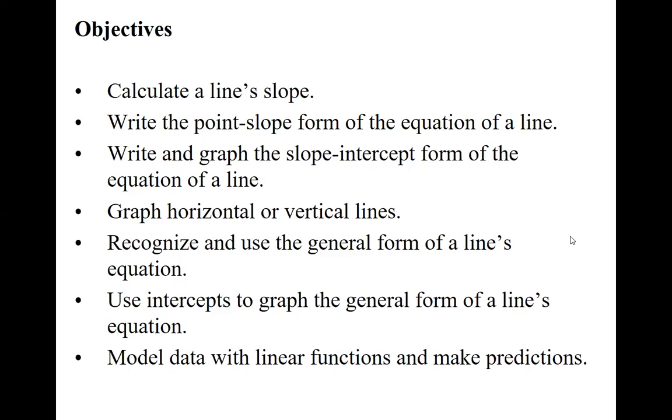The objectives for this topic are: calculate a line's slope, write the point-slope form of the equation of a line, write and graph the slope-intercept form of the equation of a line, graph horizontal or vertical lines, recognize and use the general form of a line's equation, use intercepts to graph the general form of a line's equation, and model data with linear functions and make predictions.